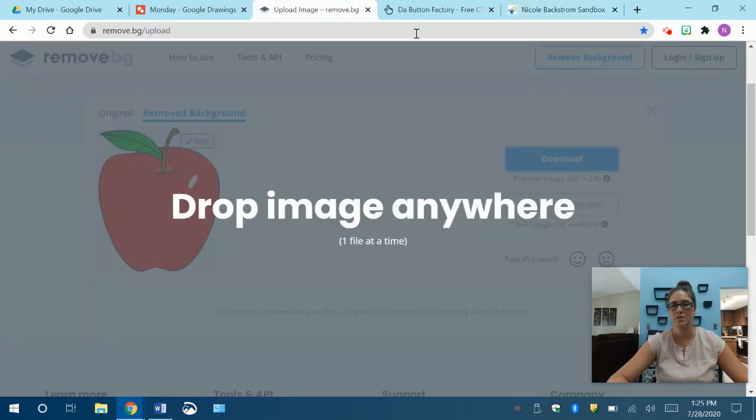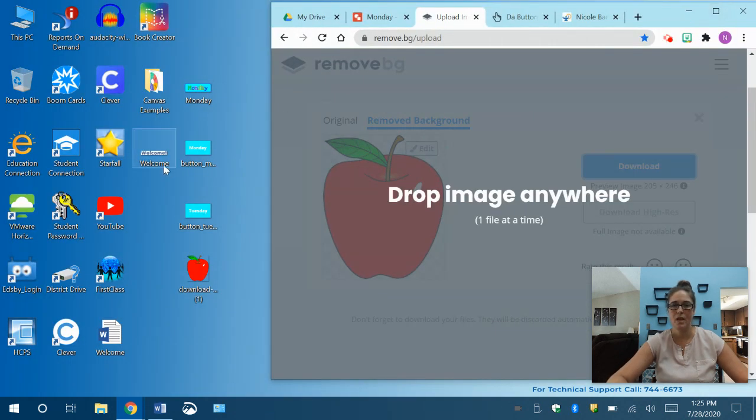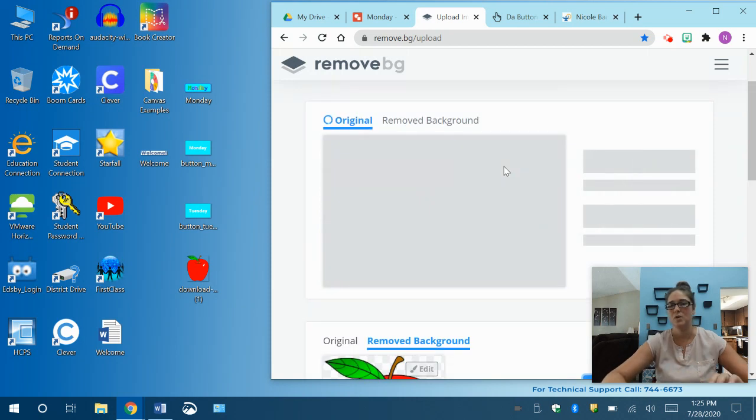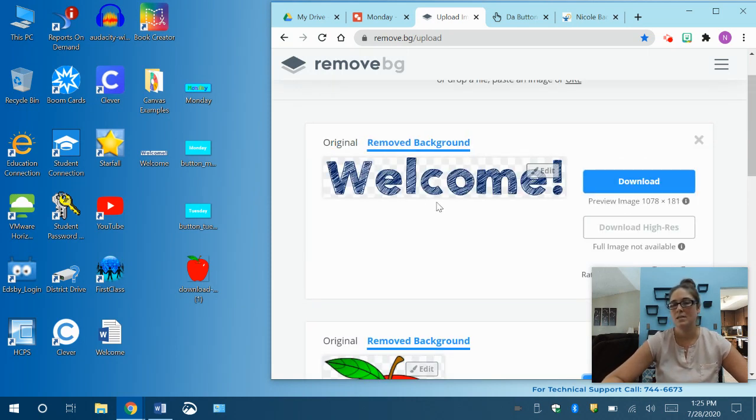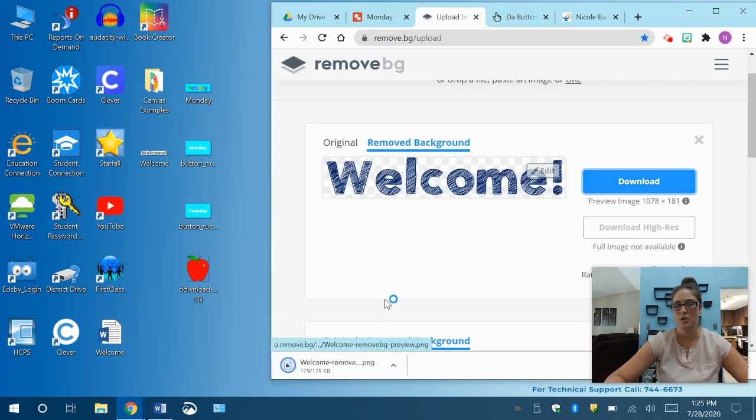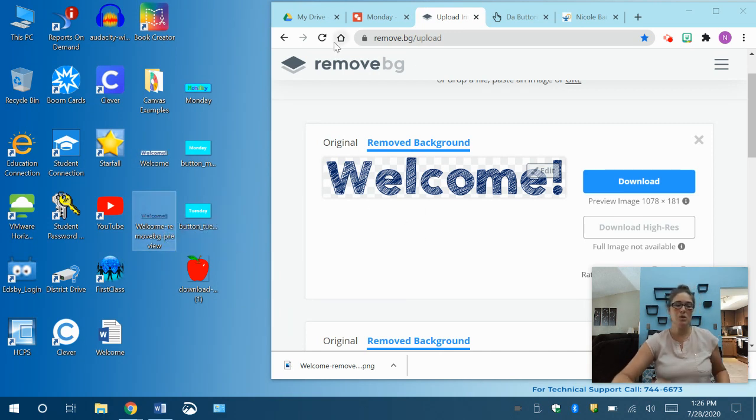You can go to Removebg and take your welcome and drop it in, and it is going to remove the background for you, and now you have a new image. I download it, throw it on my desktop. Oop, it's not ready yet. There we go. Throw it on my desktop, and now you can see that this one has a white background. This one does not. Okay, so hopefully that helps.